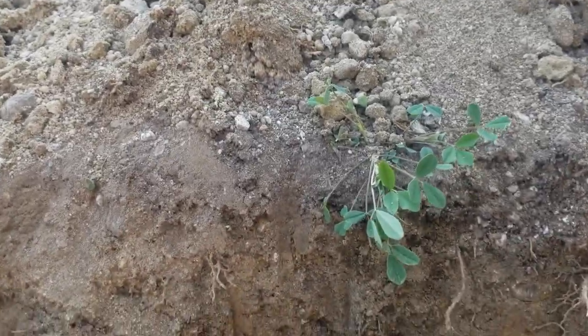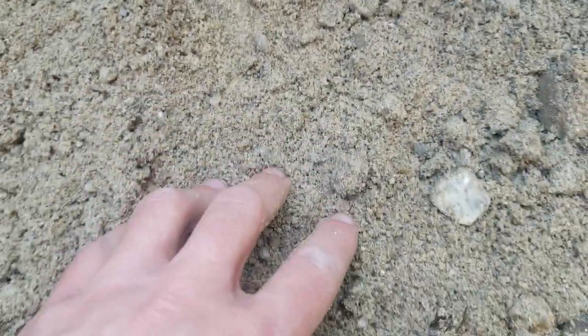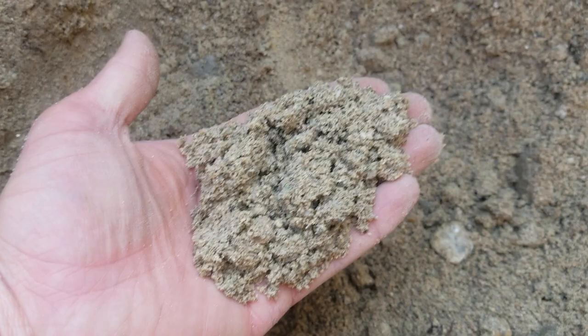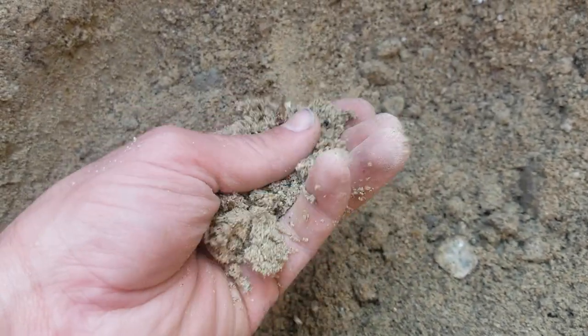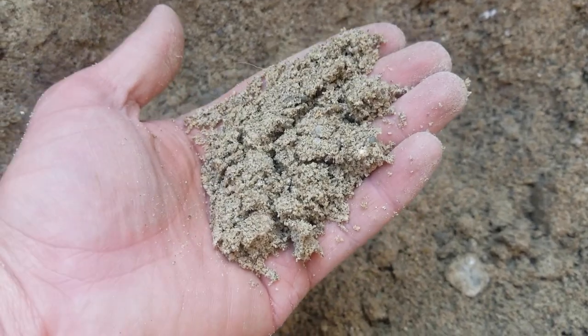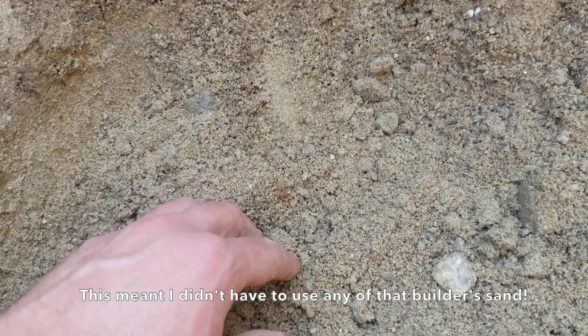So you can see how my soil is layered here, so very heavy caliche clay interspersed with some sand and maybe some loam, and then you keep going down and that same trend continues until we get a little bit deeper here. And that's when I found literally straight sand. And it turns out that sandy soil like this is one of the best soil types for moringa to grow in. So it looks like today is my lucky day, and my soil is not quite as bad as I thought.